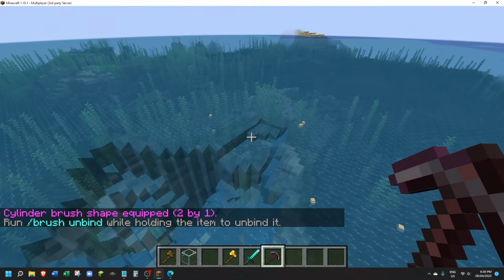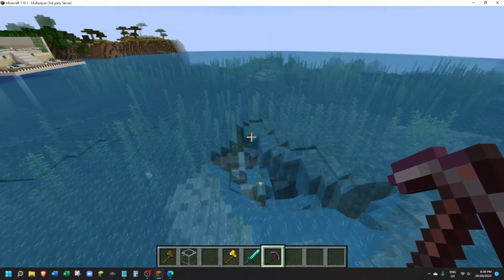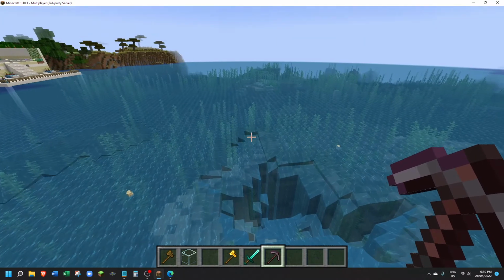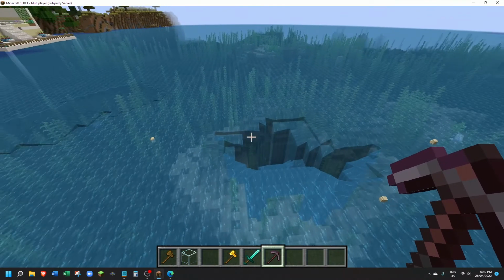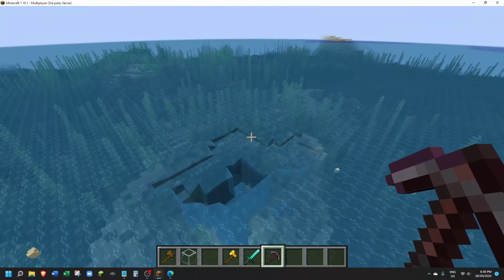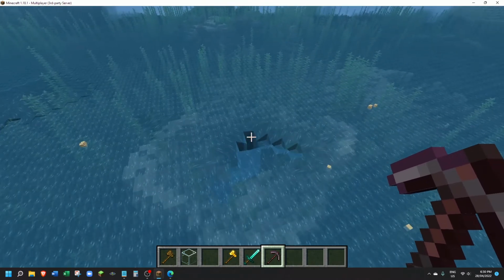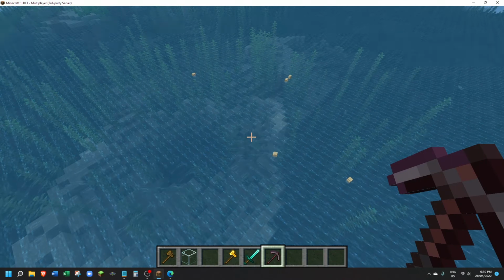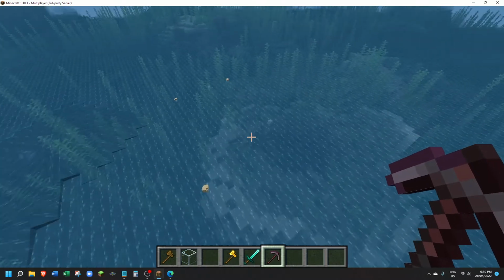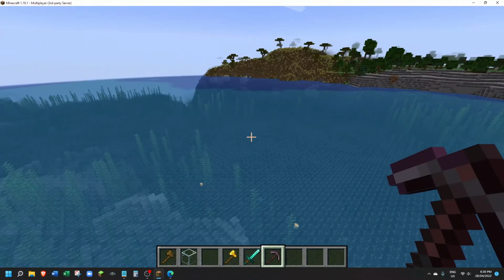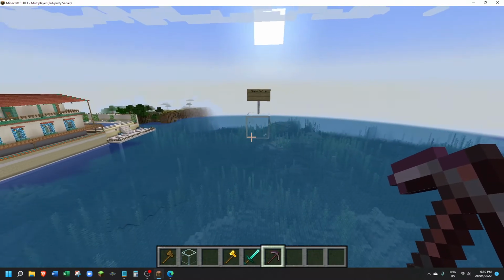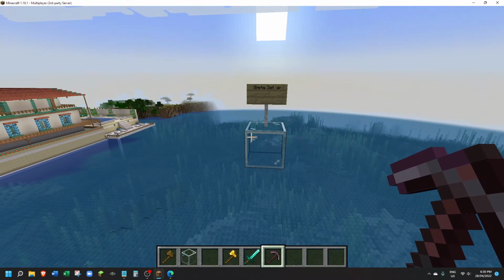Okay. You've got to be very careful placing water, because it's very easy to overdo the water that you put there, and then you have to use glass to get rid of it. It's very annoying. So, okay, now I've put my water back. There we go. Now, if I wanted to, there we go. Just want to delete these. All right. Okay, perfect.